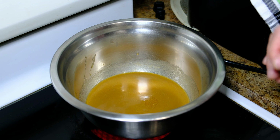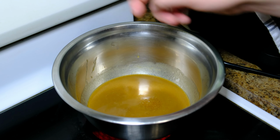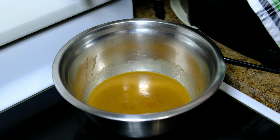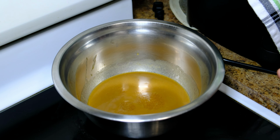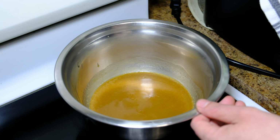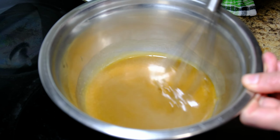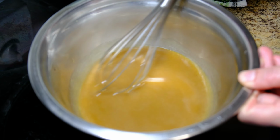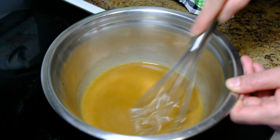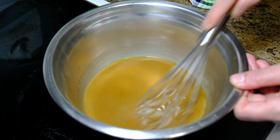Alright, so we're gonna bring this to simmer for about a minute, let's say. So now it's gonna start cooking. When it starts to make a big bubble like that, then I'm gonna lower the heat. And then I'm gonna let it simmer for about a minute. Alright guys, so after a minute simmering, it's done. I'm gonna pull it off the stove, mix them up. What this simmering does is help caramelize the sugar. That's pretty much what it is. Because on the sandwich, you want a little bit soggy on the bread, all right?